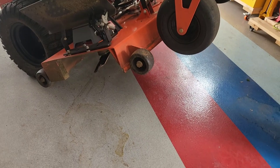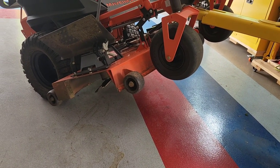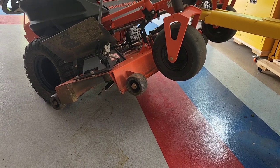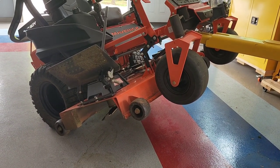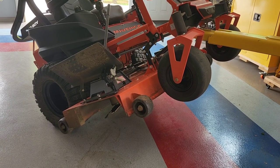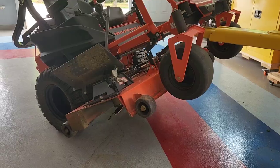I'll have to see if I can prop this camera up on something and show you the process. There's 3 blades on this beast, and we'll see how hard they are to come off. It shouldn't be too hard. This should be a pretty simple job. So we'll get on it, see what we got.